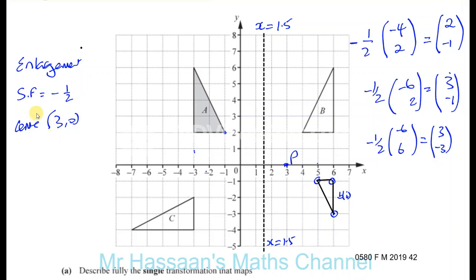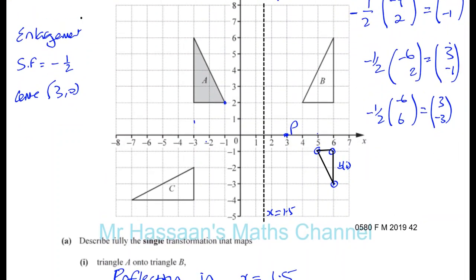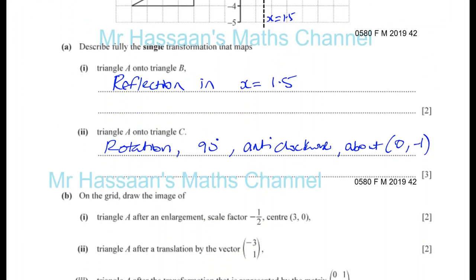When I have a grid, instead of using a ruler and measuring lengths, I like to use vectors. Normally you can locate just one point with the vector, and then you can work out how the others are going to be, because, for example, we know the length of this is going to be half the length of that, because the scale factor is a half, but it's also going to be inverted. Because sometimes that causes confusion for some people, using vectors for all of them is absolutely fine, to save that confusion. So that's part B, part 1 done.